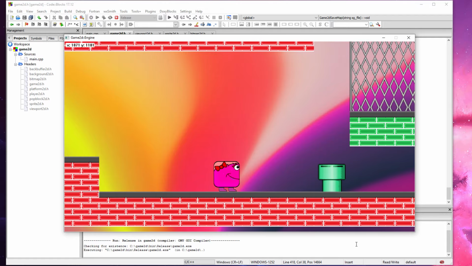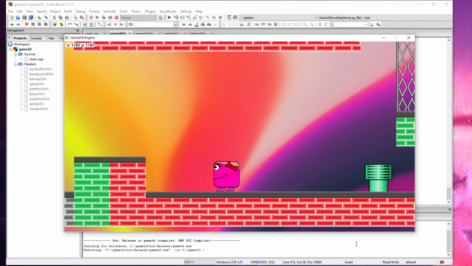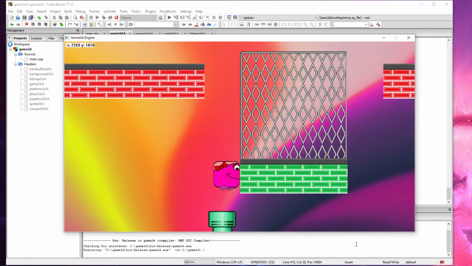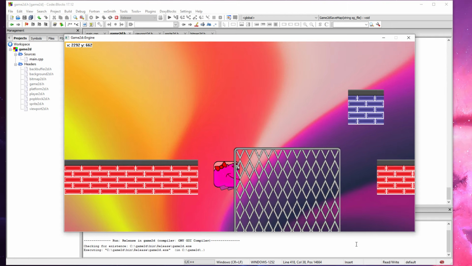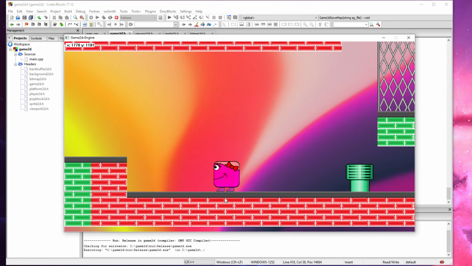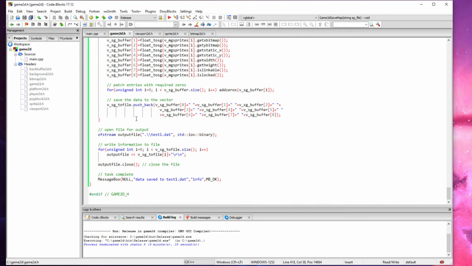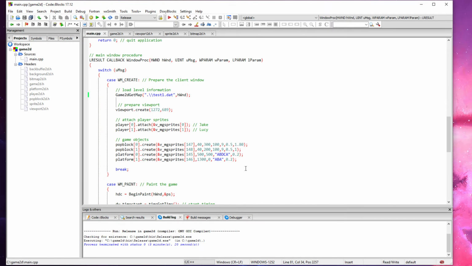Once I have the level editor completed, I still have to figure out a way to insert these little objects in the files, because they are still off. If you can see, they are still right here. These are attached objects. These are classes that move objects.